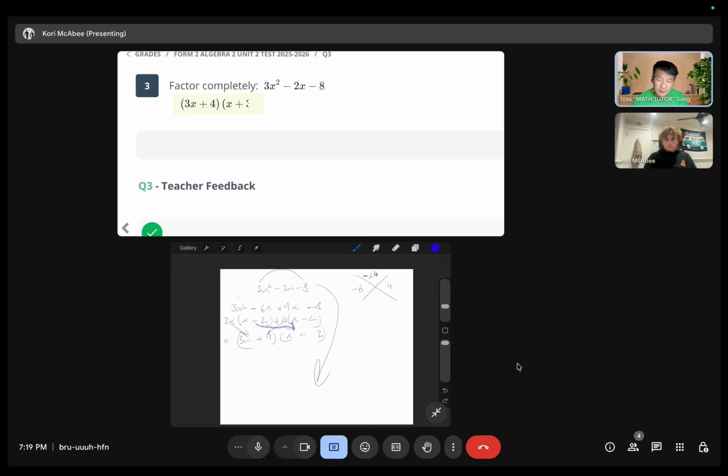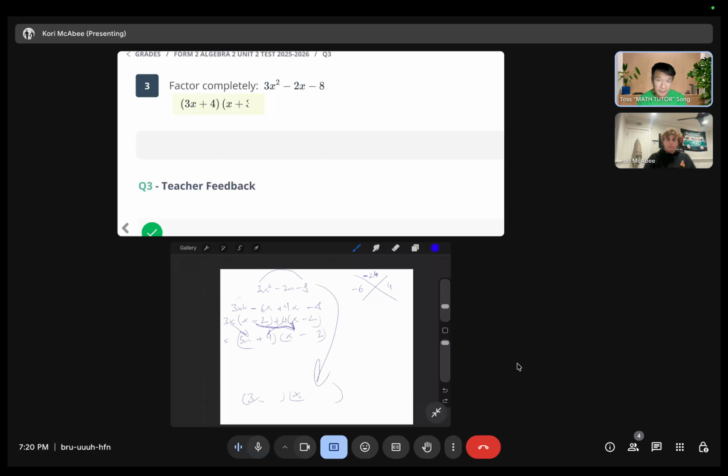Now, let me show you how to do it the fast way. It's going to look like a double bubble thing. You've always seen that when you factor in the end. The answer is going to look like that. So what you're going to do is look at what times what will give you the first and what times what will give you the last. So I chose 3x and x. If you multiply them, you get 3x squared. Is that okay? Okay, yeah. Then now what about the last? Well, there's a bunch of combinations. Actually, 2 and 8, or 1 and 8, or 4 and 2, right? But you want to pick the numbers that are close to each other. 4 and 2 are close to each other.